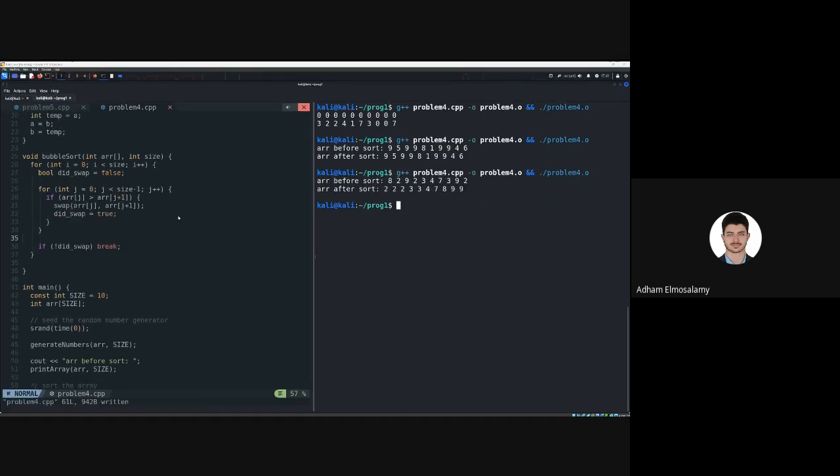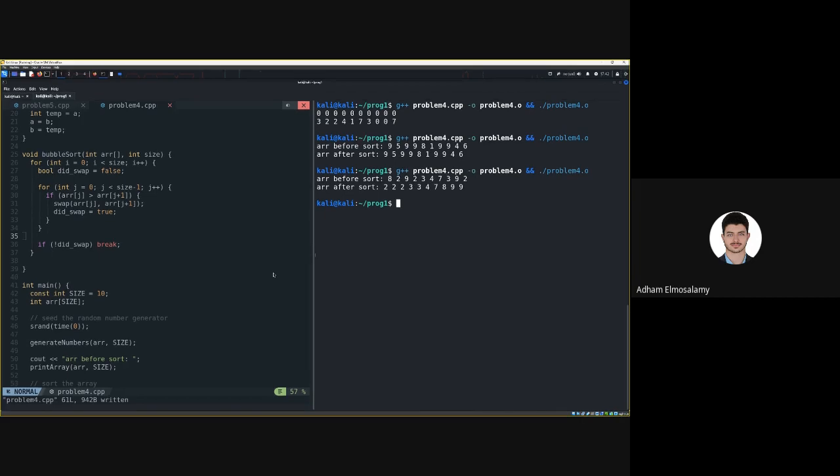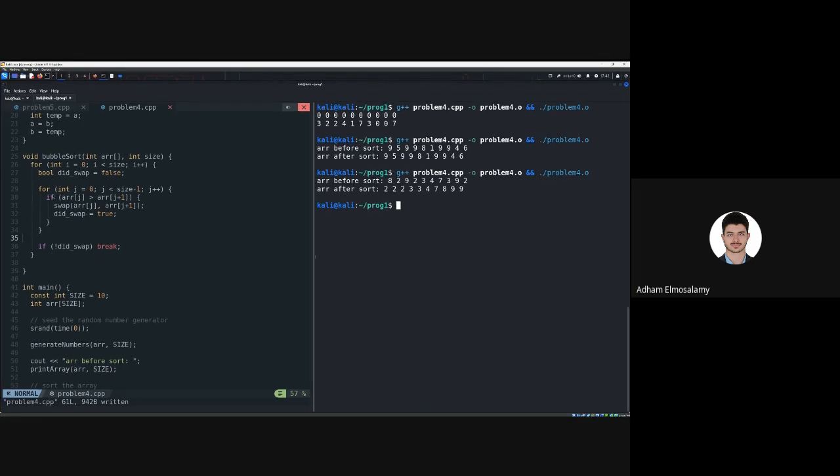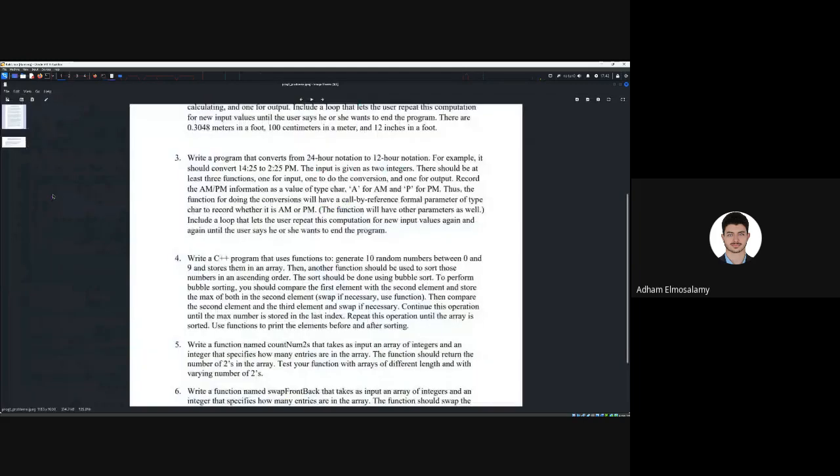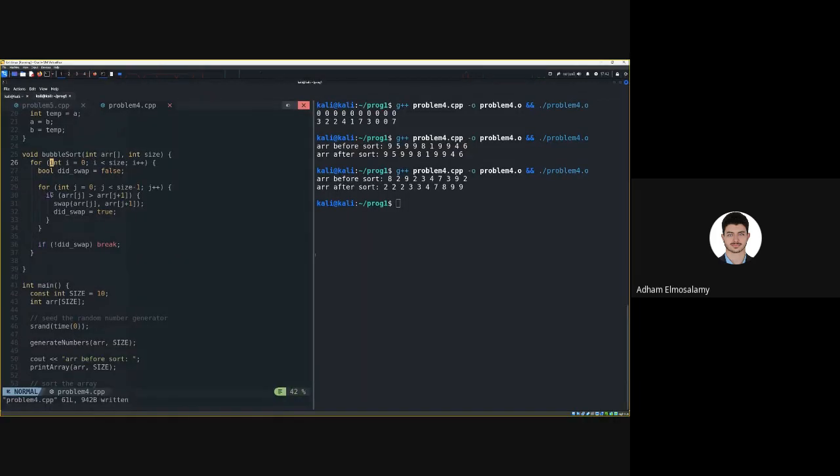Please feel free to ask questions. I know that this one is probably the most difficult. So any specific part that you did not get, we can go over it, especially in the bubble sort. I'm not exactly sure what does j represent?